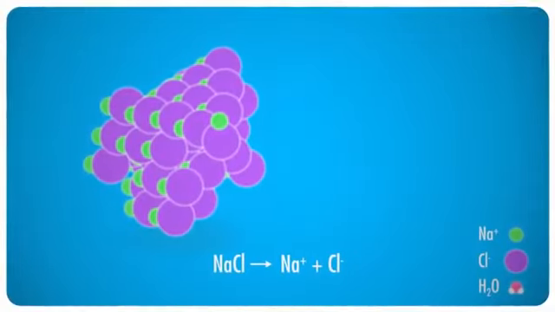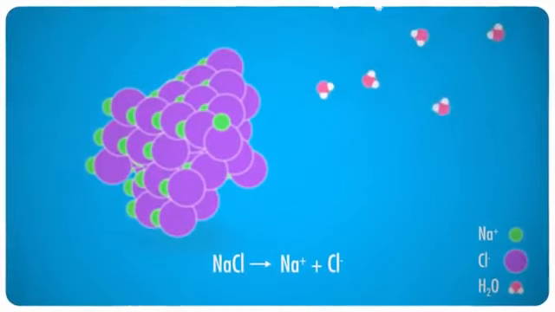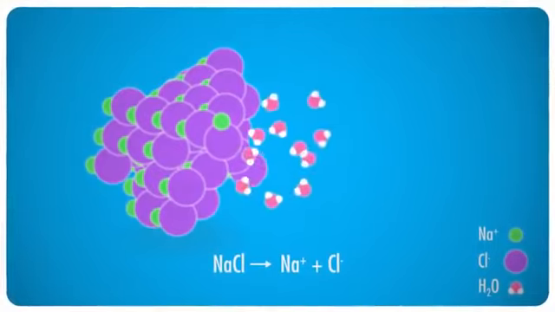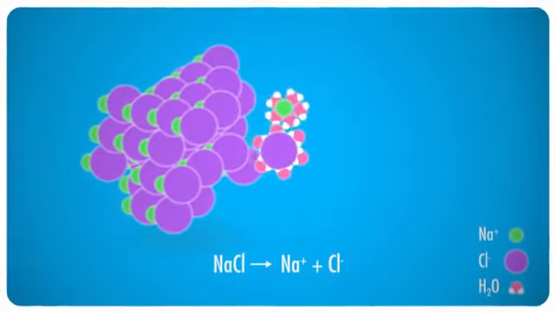Now if you put polar stuff in, water's all about that, and those polar water molecules just go after whatever other partial charges they can find. Or, in the case of many ionic solids, the partial negative charges on the oxygen side all gang up on the positive ions, while the partial positives on the hydrogen side surround the negative ions, breaking the crystals apart and dissolving them into freely moving ions.